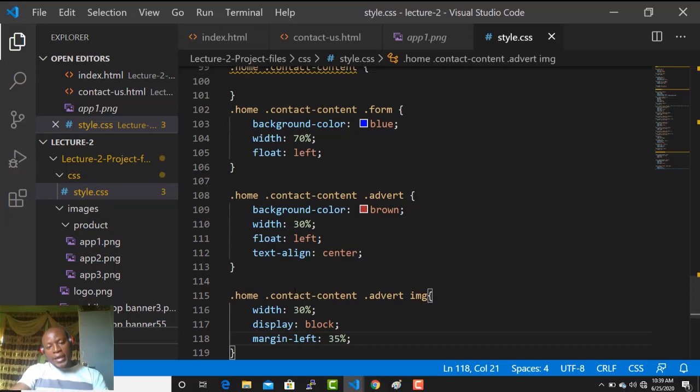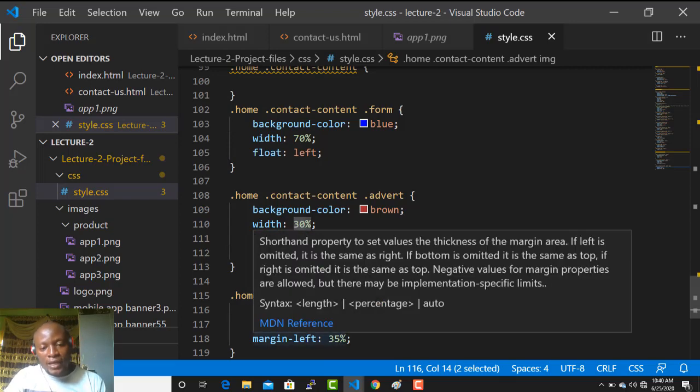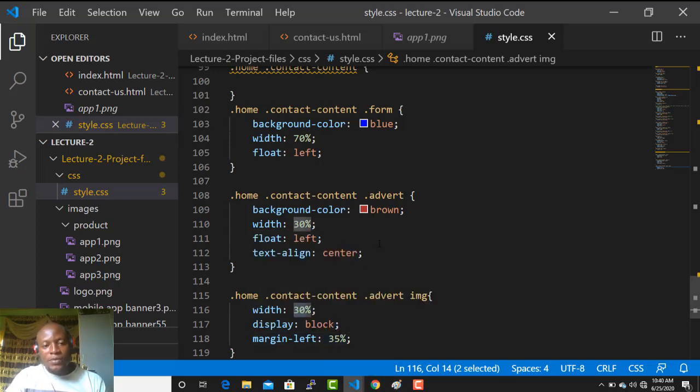And I was able to come to this number because I know that the entire width of course is 30%, but if you look at the image is 30%. So if the image is 30%, that means it remains 70. And if you now see the remaining 70%, you divide it by 2, giving you 35, and you shifted it like that, and it becomes 35.